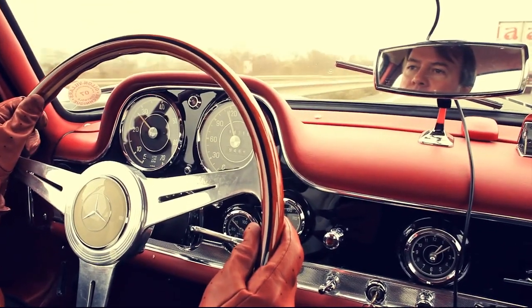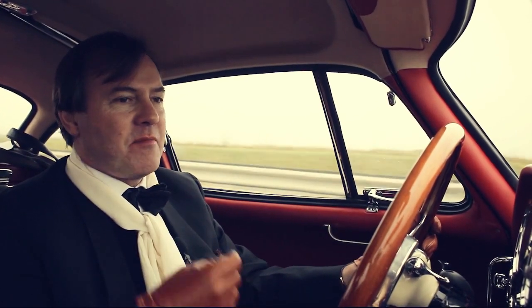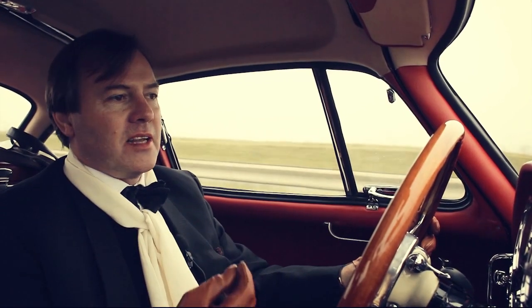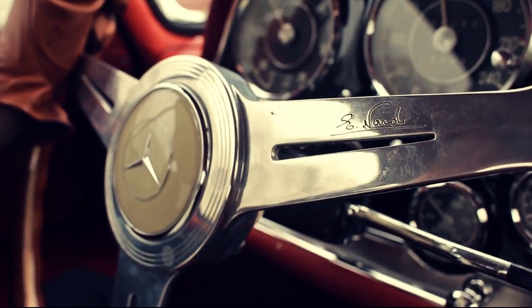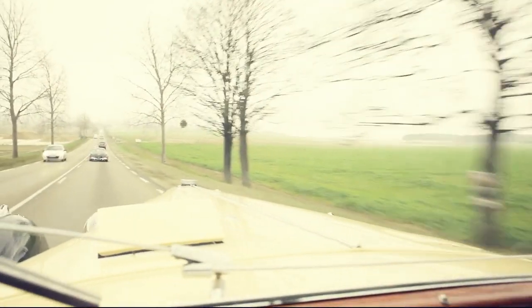A classic car is an old piece. It's been crafted. They have a history. They've been used. They've been sometimes abused. They've been restored. And you know, a modern motor car is stamped out on a production line. I mean, they bang them out. Okay, there's some beautiful modern cars, of course, but they don't have the sort of soul, the sort of history about them. And this is what it's all about.